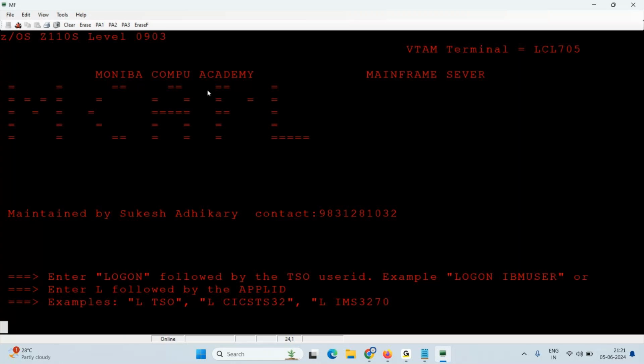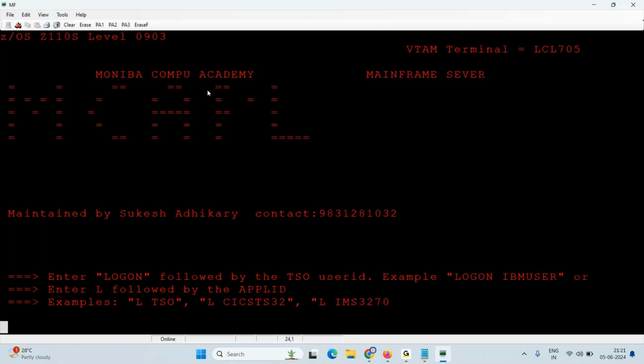As I told you yesterday, one particular user ID can be used to log in at one place. You cannot use the same user ID to log in from another place. I can log in with 10 IDs, no problem, but I cannot log in somewhere else with the same ID when I log in here.